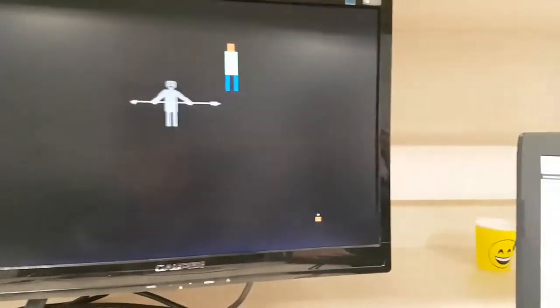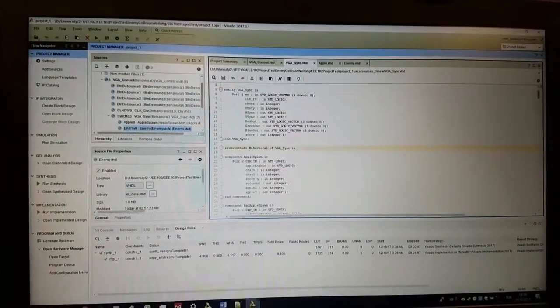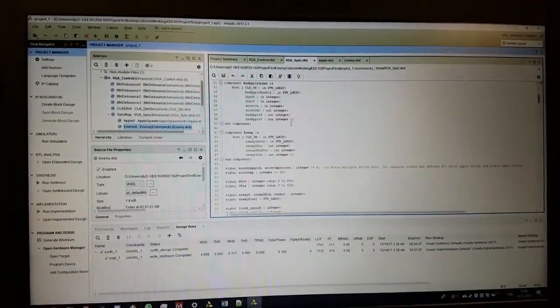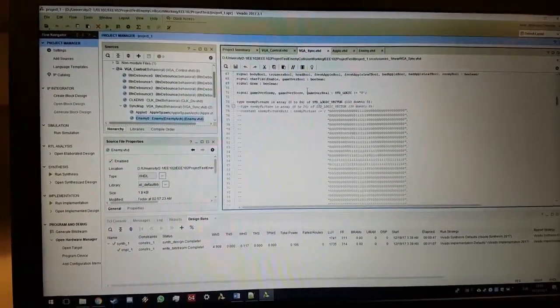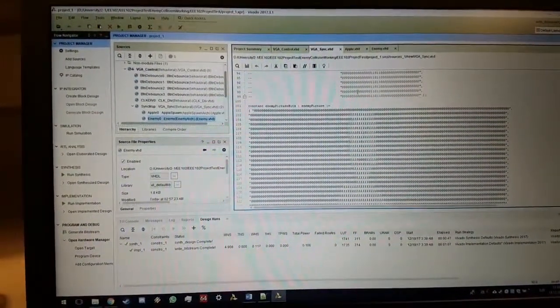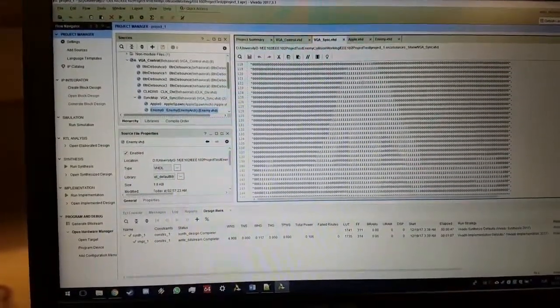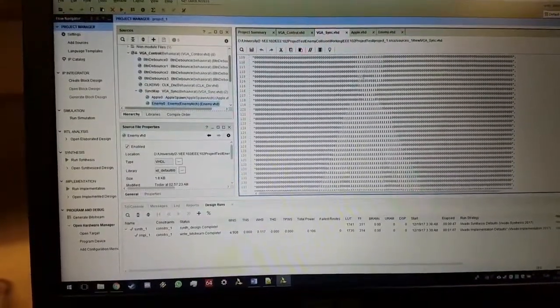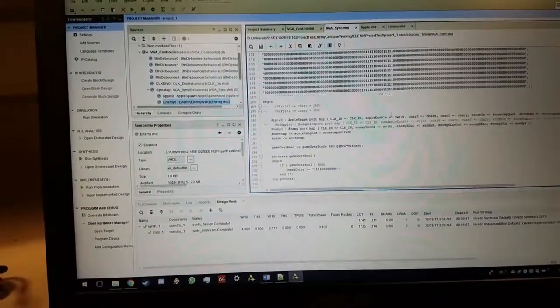Let me show you some of my code, and maybe it will give you a general idea of how I did it. So this is my main module. Its name is VGA Sync, and here there are many components: apple spawn, enemy spawn, and many signals. The main job of this module is to send the output signal to the VGA port of the board so that the monitor can decode that signal and display the image. Here you can see the enemy image that I put to ROM.